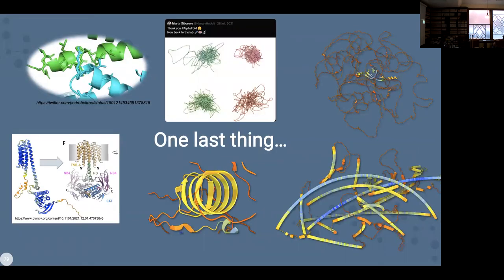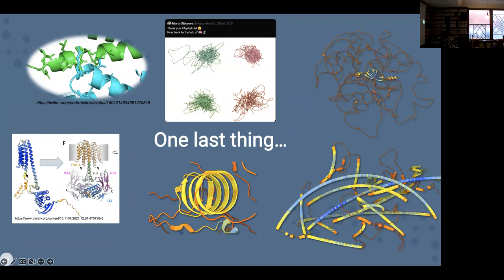And the last thing to finish is that it seems that AlphaFold is super great for a lot of things, but it's not super great for all things. Like I saw on Twitter some very nice examples where it doesn't work. Here you have a lot of clashes, here you have a lot of spaghetti. This helix is very strange. I mean, this tunnel as well, this beta barrel as well.